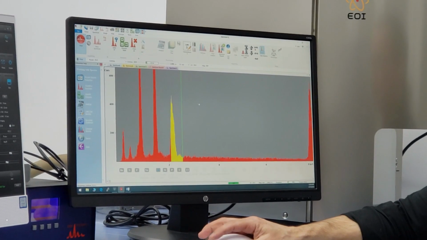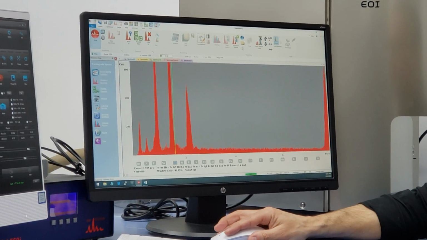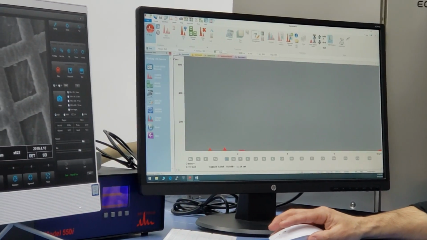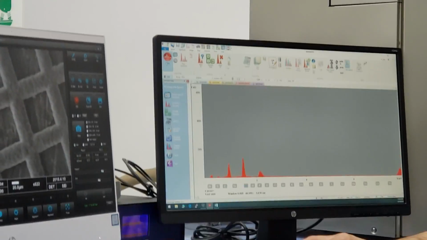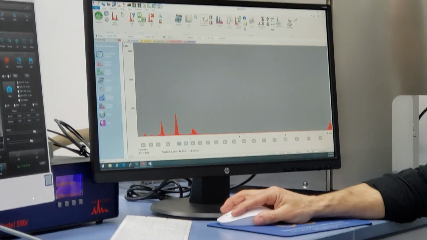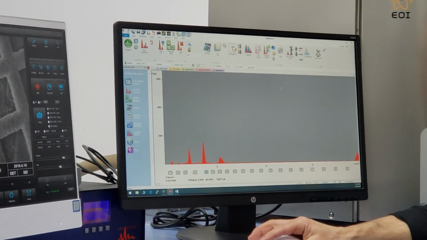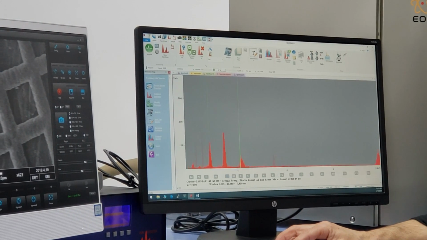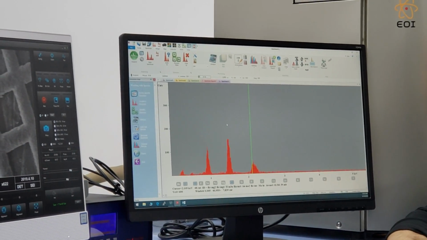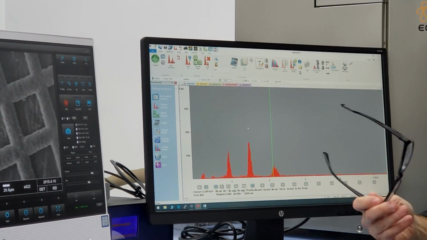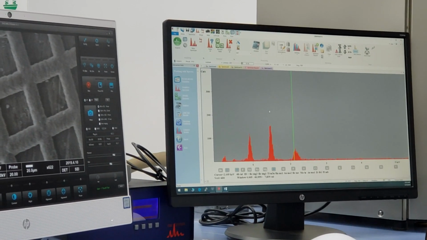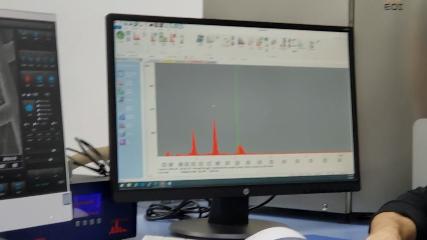Question: since the beam measures the surface, it tries the surface to look for all the elements. Contamination is very easy, and can create false readings as well. So in other words, the surface preparation really matters. Is there something recommended? Like if you touch it with your fingerprint, you're going to pick up sodium. Exactly. So no touching the surface, obviously. But is there a way to clean the surface?